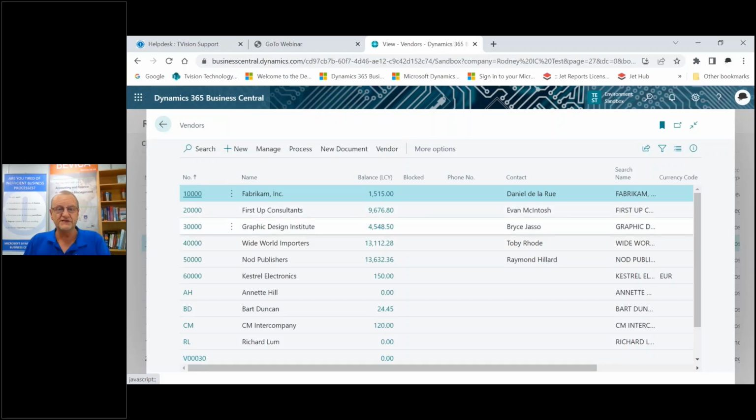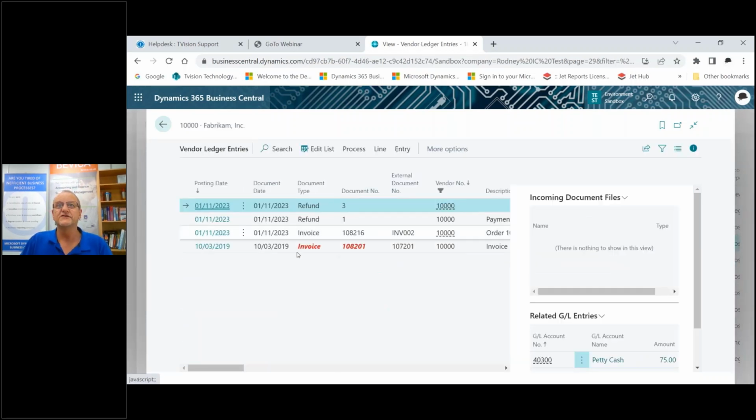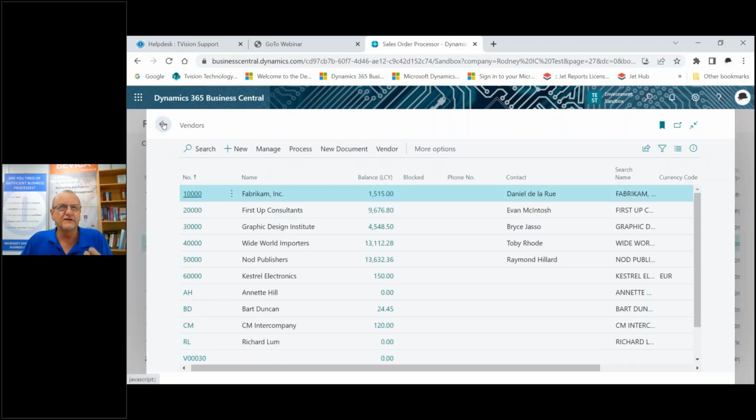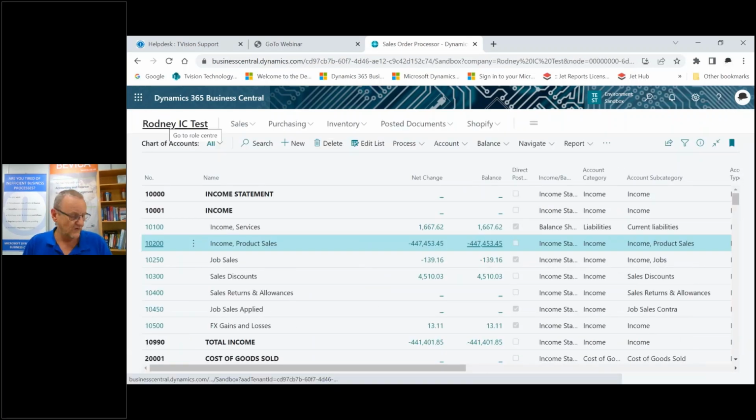It looks very similar to the list of customers that we had earlier. And you can do the same kind of tasks that I was doing. So I can find their balance. Here it is. I can click on that balance. It will show me the transactions that make up that balance. On any one of them, I could highlight it, I could process, I could find entries. It would navigate me through all of the postings on my system that relate to this. So once you've got one area down, the other areas work in a very similar way.